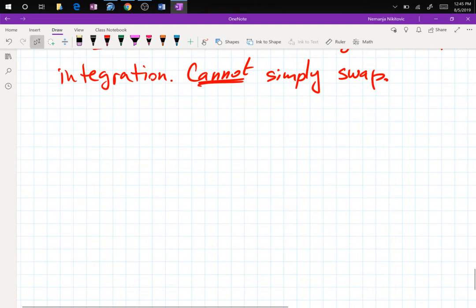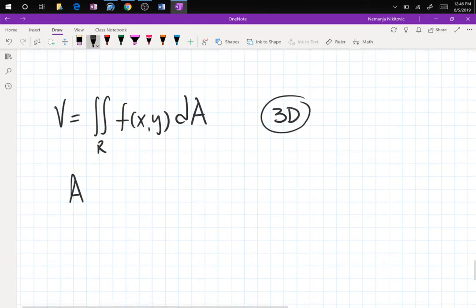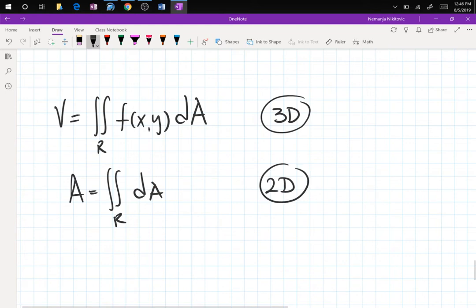So whether you have 16.1 or 16.2, we don't care. We have that the volume is equal to the double integral over some region of f of x y dA. That's 3D. Or you can calculate area over the region dA if you are not using f of x y, because in that case, you just have delta x times delta y, which is the area. And that collapses to area between two curves, because you have g minus h.